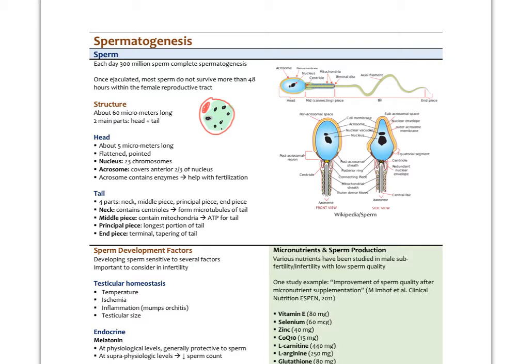If you look at a sperm, it actually is quite small compared to the egg, and it has a very compact head. The head itself has a nucleus and very little cytoplasm, so the head is mostly just nuclear material. Then it has this acrosome on the outside. The acrosome is a layer of enzymes, and that's going to be very important. That has to be activated before it can begin to enter into the ovum, the egg. Then there is an area of kind of a neck, a connecting piece, which is rich in mitochondria, and then there's a tail made of microtubules, and a little end piece on the tail.